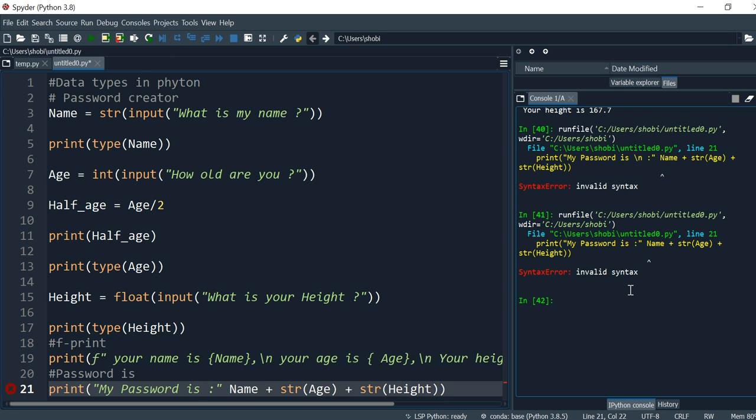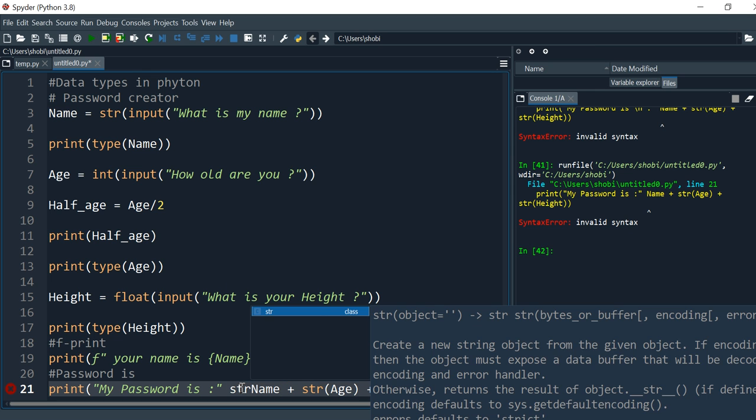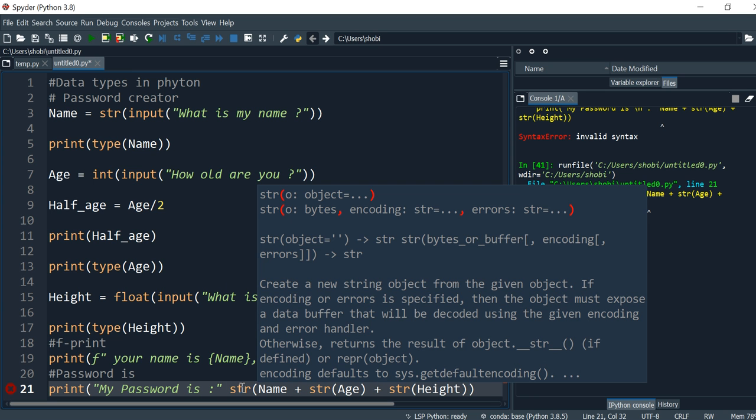Here we can see an invalid syntax, my password is name, the string age and string height. Again, we can use this, or we have to convert each and every term to a string. What exactly is the syntax error? Invalid syntax on name, because it can't identify what the syntax for the name is, so I add a string for that also.